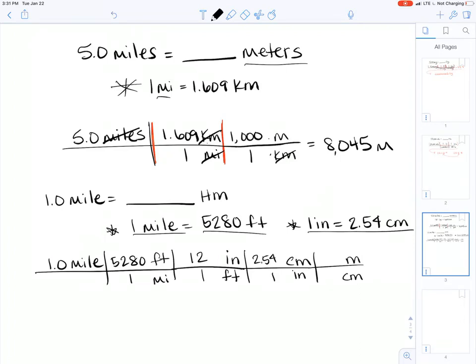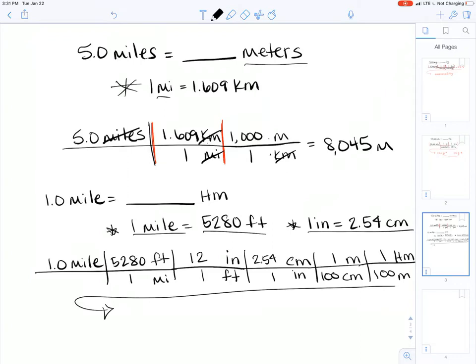So then you have to ask yourself, which one is bigger? Well, the meter's bigger, so it gets a 1. There are 100 centimeters in a meter. And I'm going to draw my tracks. I'm going to go from meters finally to hectometers. And so hectometer is bigger, and there are 100 meters in a hectometer. Finally. See how big this guy is?